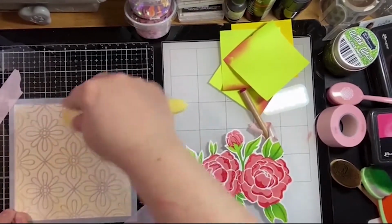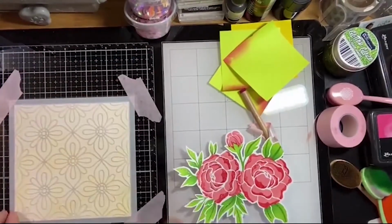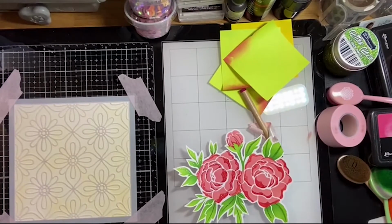But Over the Moon is a lot more original, isn't it? Okay, so we're going to go on to the next color. The next color we're going to use is Slippery When Wet, and this is kind of a mustardy yellow. And this background is going to look a little bit more aged.